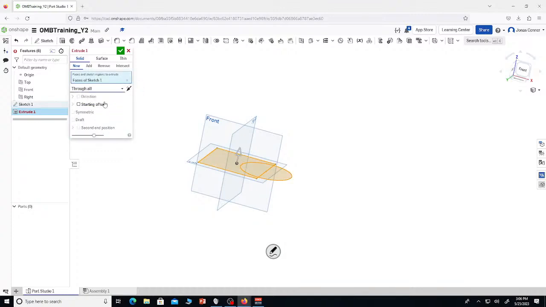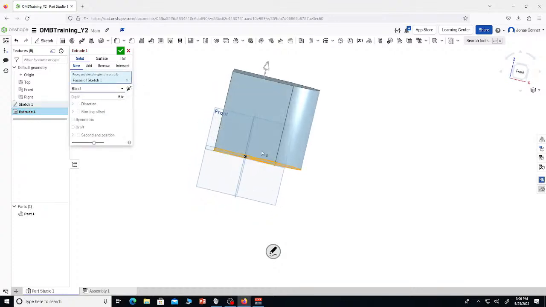Through all, we'll just do it until it hits all the parts. Up to vertex, I can select a point, but that's not a good example. I can always use make connectors as my points. We'll get into make connectors next week a lot more. But generally, I'll just be doing a blind extrusion.